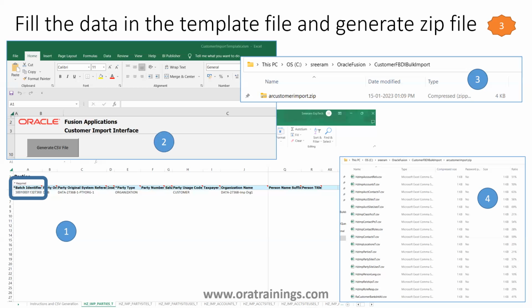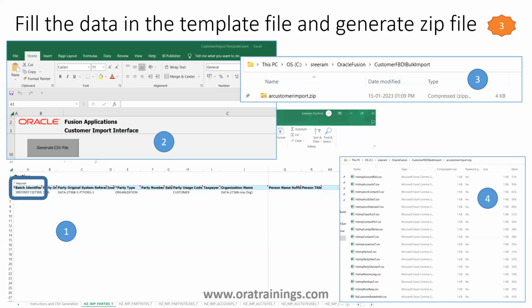Now here, if you observe the example, it is DNB. So if it is DNB, you have to mention DNB. If it is comma separated values, you have to mention CSV. I'll tell you exactly where you have to get the source system from. But for now, this is the initial information which you have to use before filling up the required data. Okay, batch identifier as well as the original system.